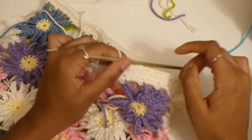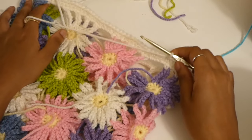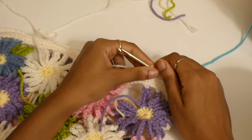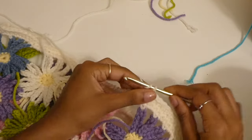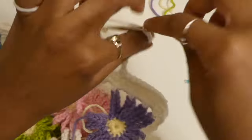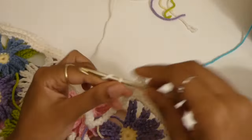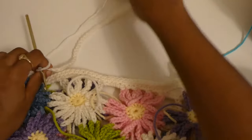So we've done our 11 stitches, and now we're gonna do a chain for a shoulder strap. So I'm probably gonna chain about 70. Let's see if that's enough. I'll let you guys know how much in a second. 70 seems to be the perfect amount for your girl.